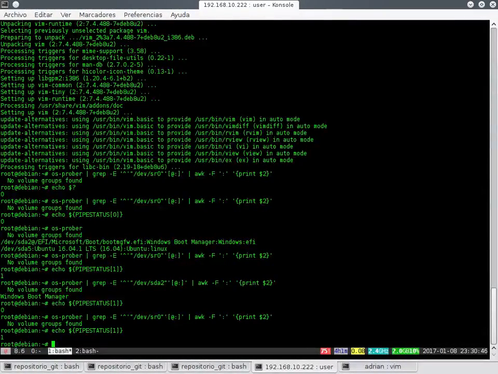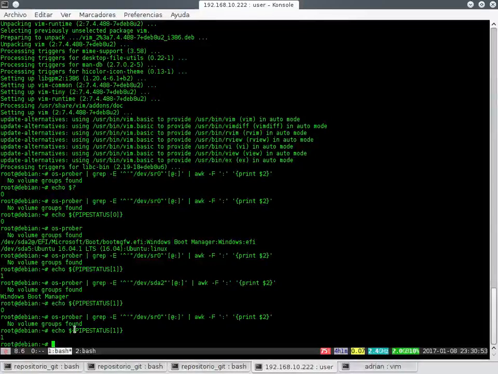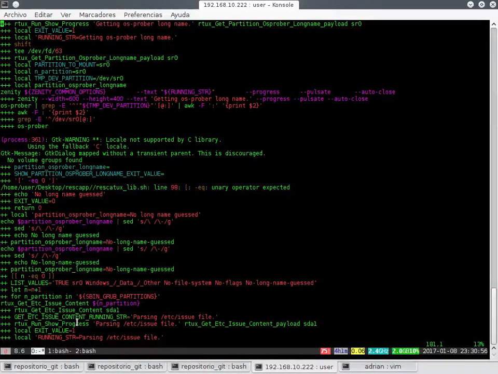So something here. So maybe OS-prober, did I write, see, yeah, it's OS-prober. So it's well written, and I think that it's well written, and what the hell? Yeah, because this is empty. So this is empty, this is okay. And maybe this is a long variable name. Maybe that's the problem.